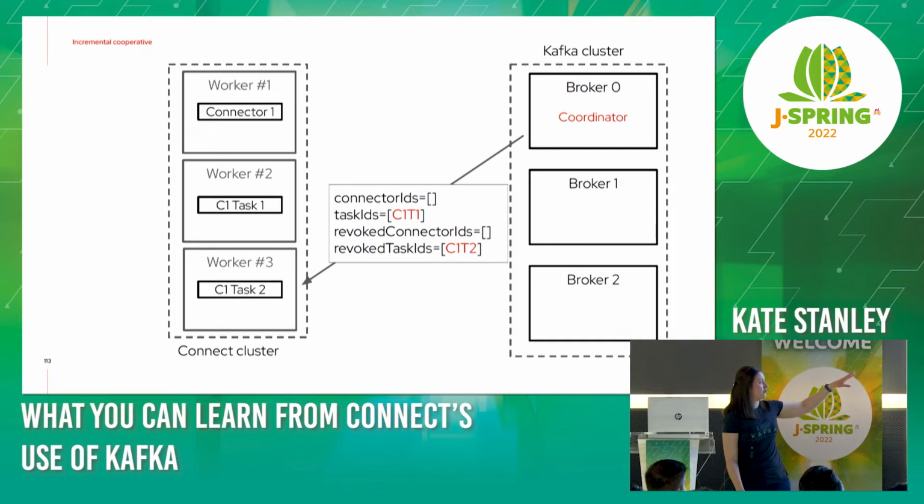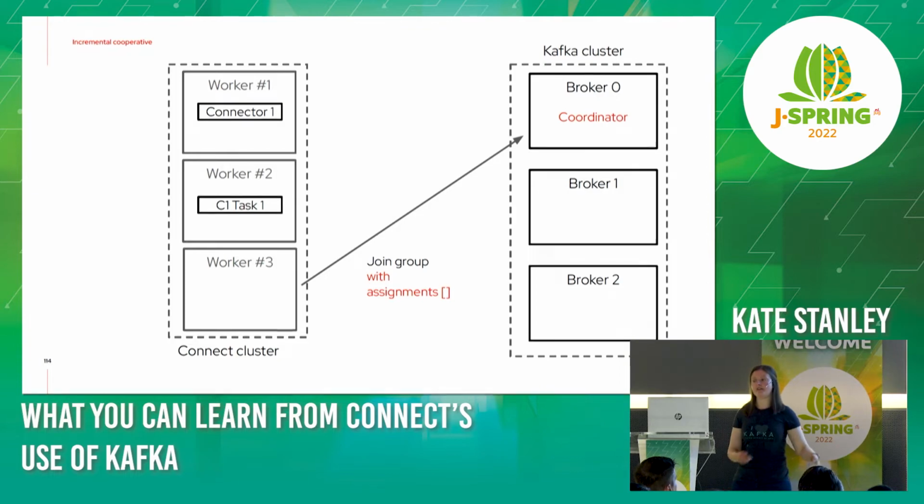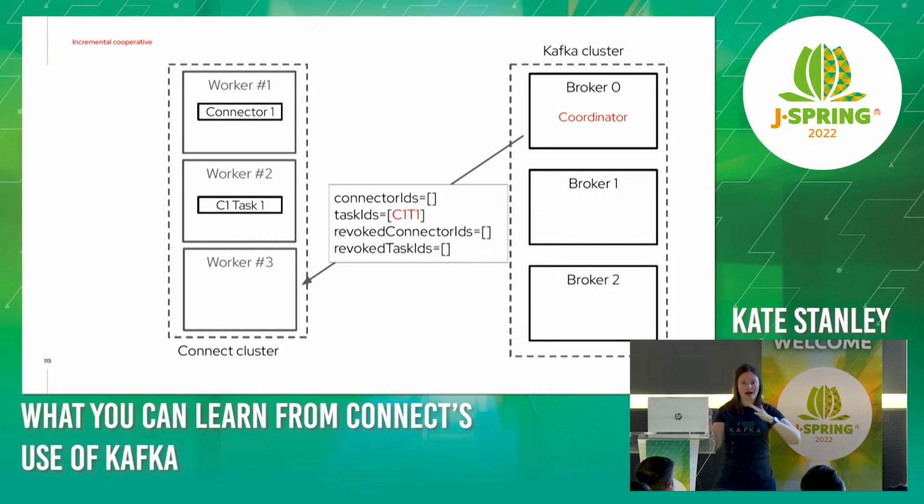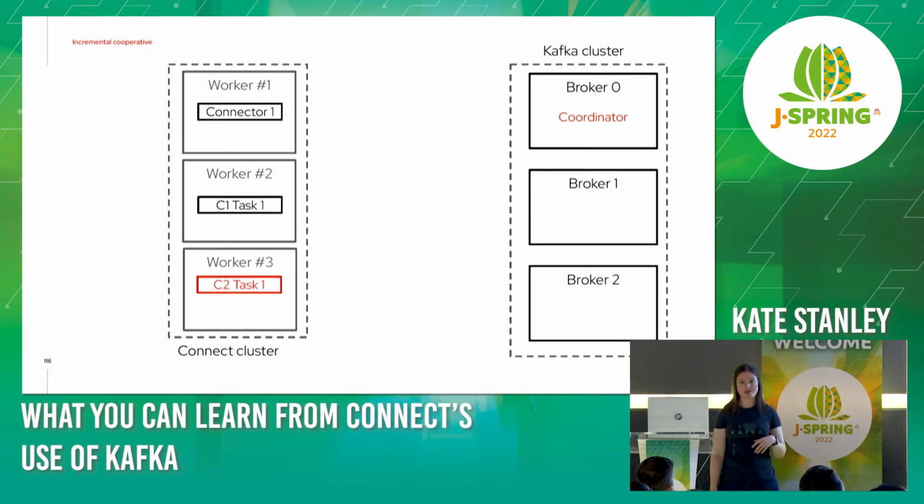But if, say, worker 3 was told that it had to stop processing task 2 and to start processing task 1 of connector 1, what it would do is it would at that point stop processing and then do a rejoin of the group with blank as its assignments, because it's currently not running anything. And then we would go back and forth, group rebalance, and when it gets its assignments, it would get its new assignment, and it would start its new task. So the reason it's called incremental is because we don't do that big bang approach. Step by step, we first take down the things that we aren't supposed to be processing anymore, and then add the ones that we are.